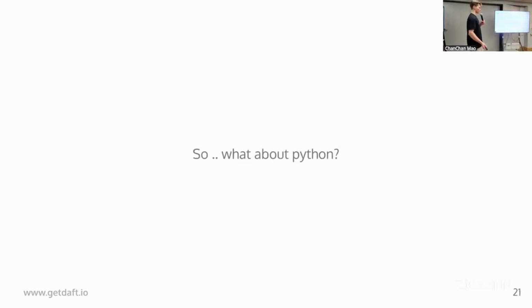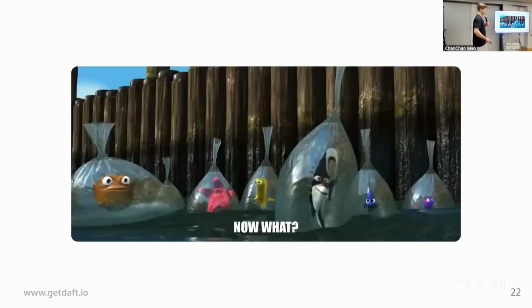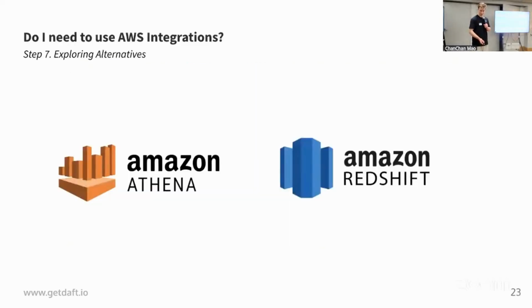And also, what about Python? A lot of us use Python, and I didn't really want to be dealing with all these jar issues. I'm just trying to upload a file, so we'll figure out what we can do. I just created all of these resources, and I still can't upload stuff. So now what? We're going to explore some alternatives.